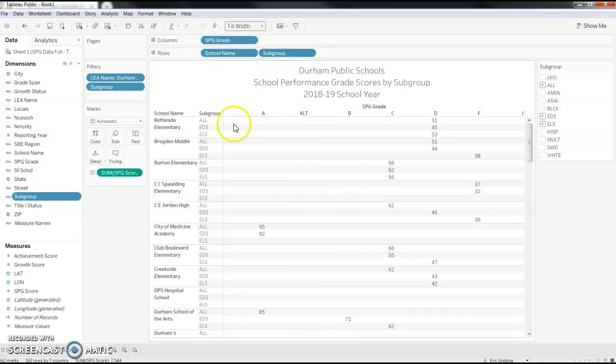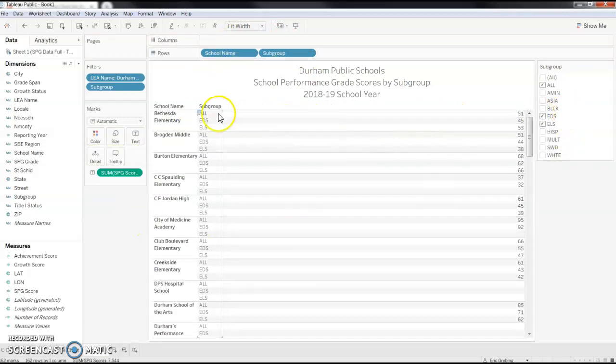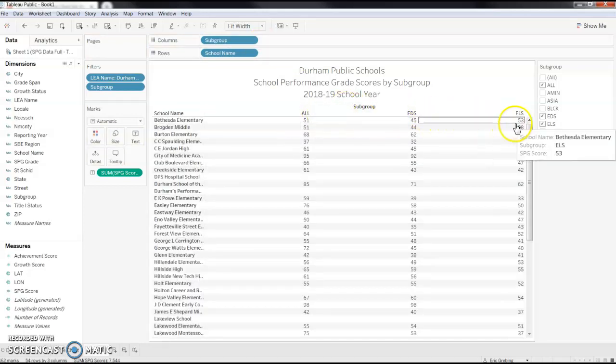Now, as I'm looking through here, it made sense before to break up things and have a different symbol for my different school performance grades, but really this doesn't give me a whole lot of additional meaning. All of these categories are mutually exclusive for the numbers that are associated with each of these school performance grades. And so I'm actually going to remove this from my chart by clicking and dragging that off. And instead of having each individual row be a subgroup, I want to have my columns go across from my subgroups. And so I can actually just move subgroup from the rows up to the columns. And now I get a separate score for each subgroup.